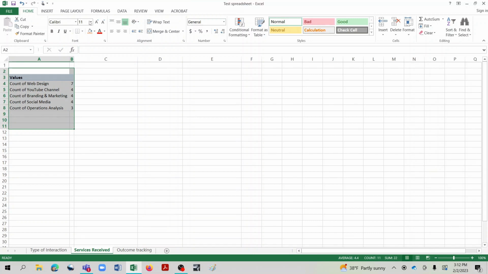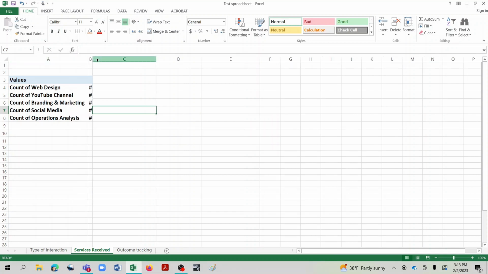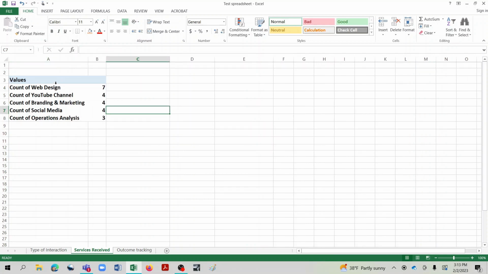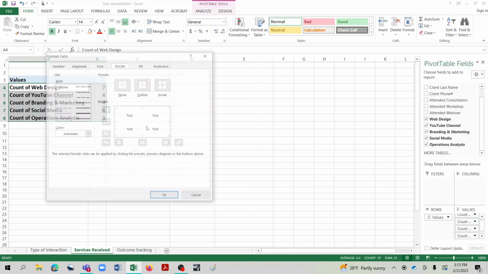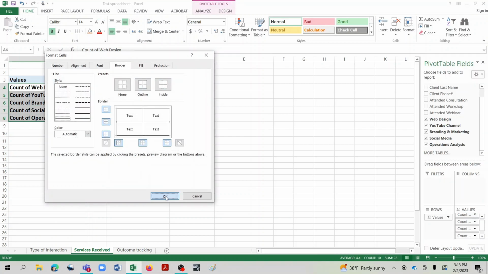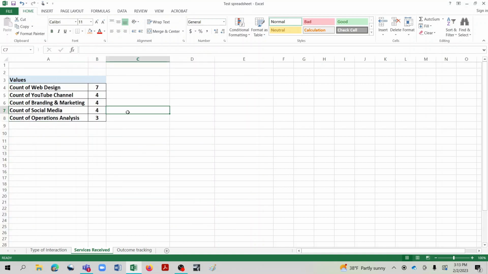We can highlight those, make them larger, bold them, and let's go ahead and extend these out a little bit. We'll highlight them, we'll format the cells, put an outline around them, and let's center those up there. And it's the same scenario. So we can see how many clients received each one of those services.